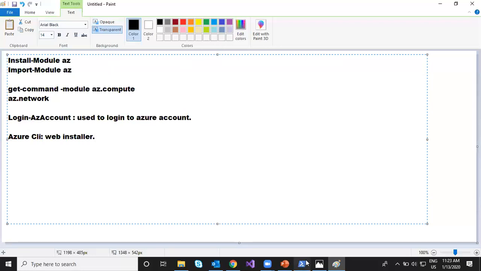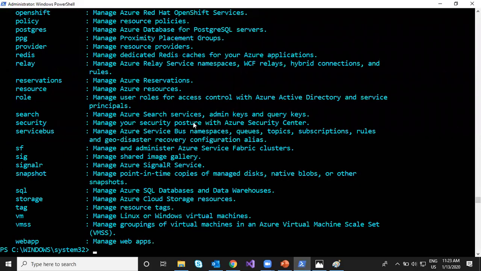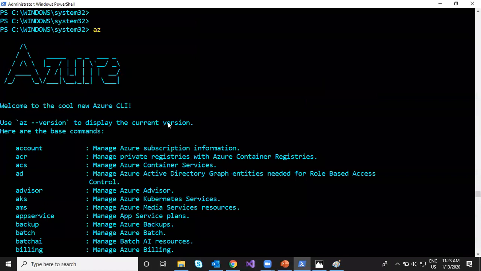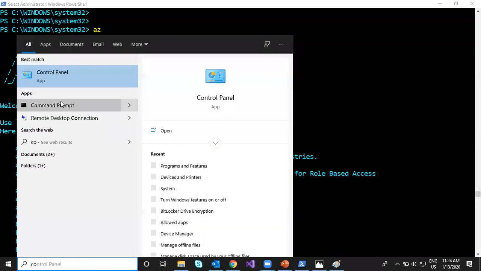Now again, I already have it on my local machine, so I can run it here also, right? If you have any questions about how I am able to run it here, I will just say that the command prompt is the base of PowerShell. Whatever commands you can run on a normal command prompt, I can run on PowerShell also. So that's why I'm able to run my Azure CLI here. I hope you observed this. This is my Azure CLI. I could have opened a different command prompt window also and done it there.